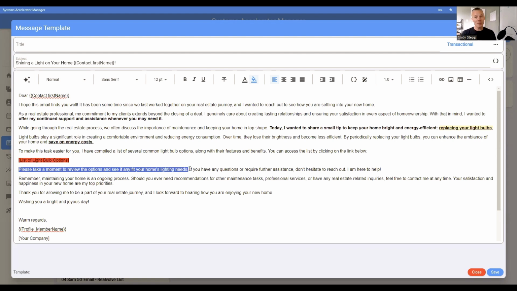Here in this, please take a moment to review the options and see what fits your needs. You could say specifically, hey, this light bulb is going to be your best option. And you can assert yourself as the authority, as the expert in this specific matter, because you did the research on it, right? So that's pretty cool. And not only that, it takes away the need for them to go search down what type of light bulbs do I need, and then come back to this email and think about it. At that point, they're not going to do it. That's too many steps in the process. So the more steps we can remove from the process for them, the more likely they are to click on that link and purchase it. We're just taking away obstacles, right?